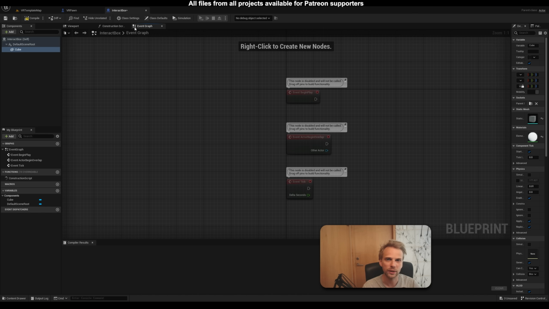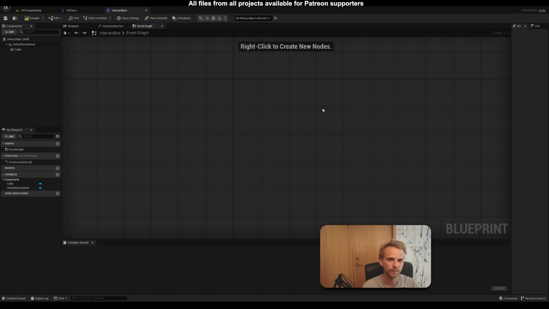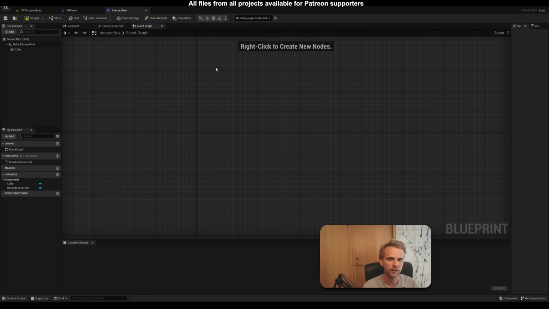So now let's go into event graph, and here I'm actually going to delete all of the events, because the event that I want to trigger is actually going to be from a different blueprint, right? So we need to create a new type of, what's the word? Apologies.